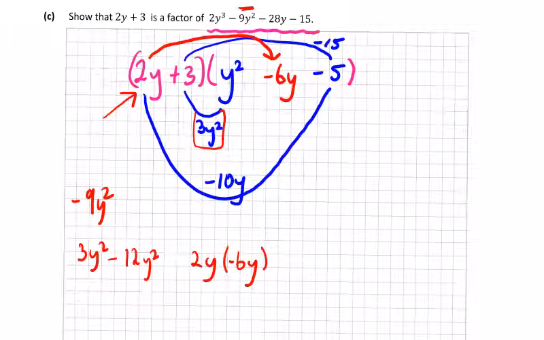And then we can check our answer. This 3 by this minus 6y is minus 18y. You can see here minus 18y and minus 10y is minus 28y, which is in the question. So they're the same numbers from the box, but just a kind of messier way of looking at them. So practice these algebraic expression questions and master the factorizations: 3 terms, 4 terms, linears, cubics, all that kind of stuff.